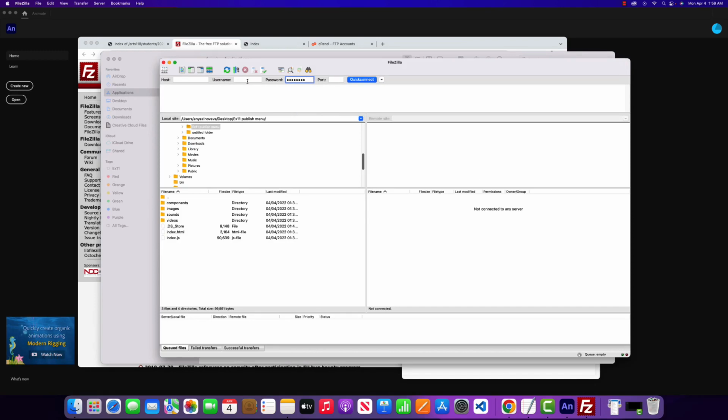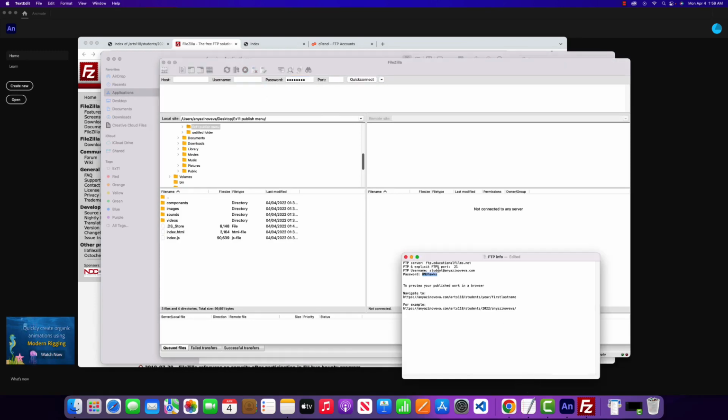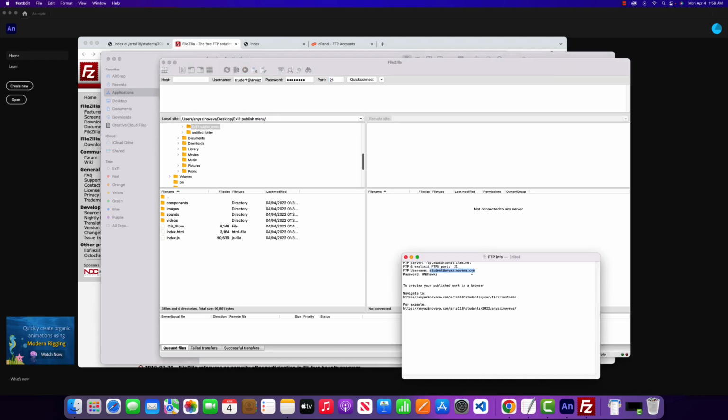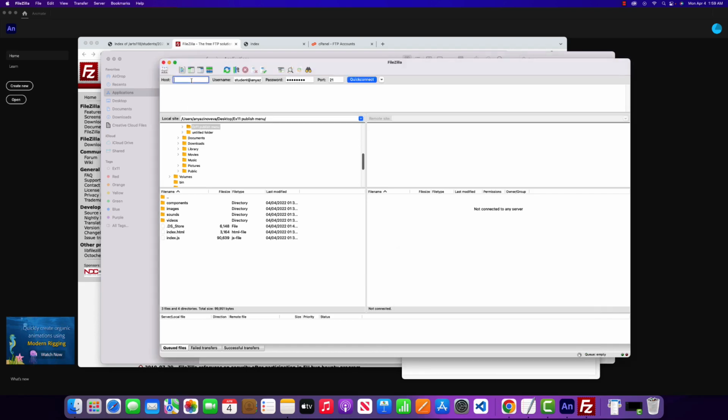Okay, here is the password. Here is the username. For the port, we want to specify 21. And for the FTP server, we're gonna say ftp.educationalfilms.net.